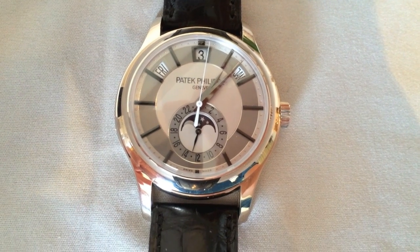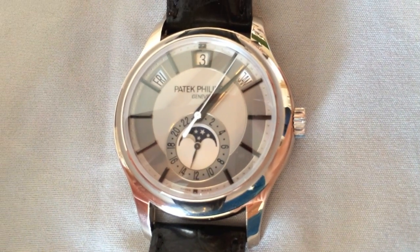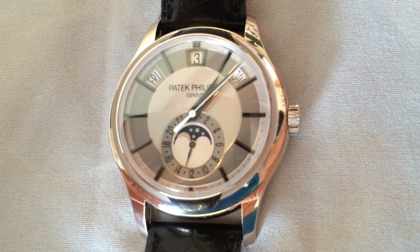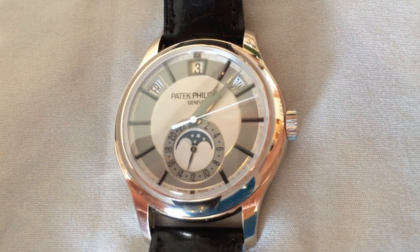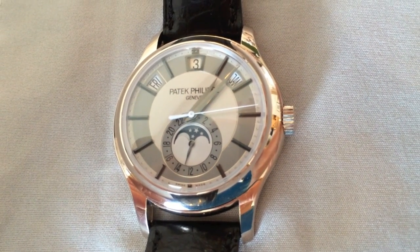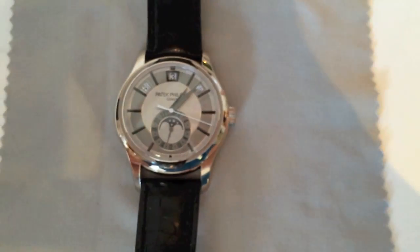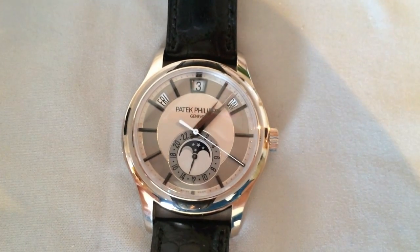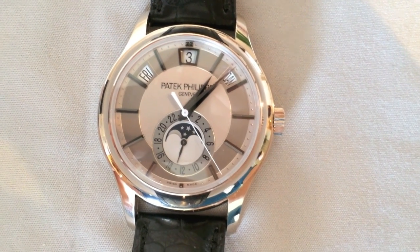As this is a complex timepiece, if you want to do any adjustments other than basic time setting, it is first recommended by Patek to set the time to 6 a.m. Then, after the adjustments are done using the push pins, you can set the correct time. It is important to note that if you do not follow these guidelines, you will not ruin your watch, however, the timepiece might be desynchronized.